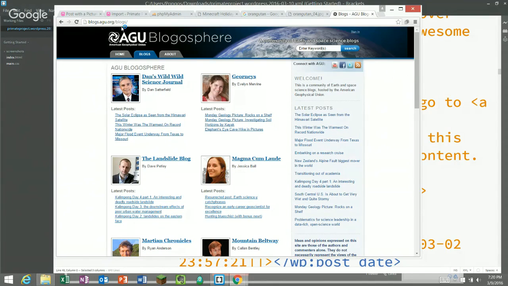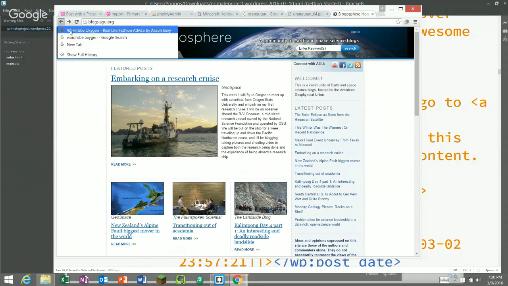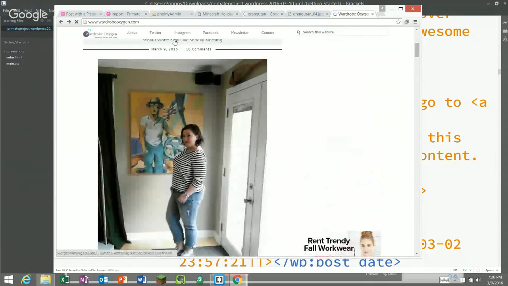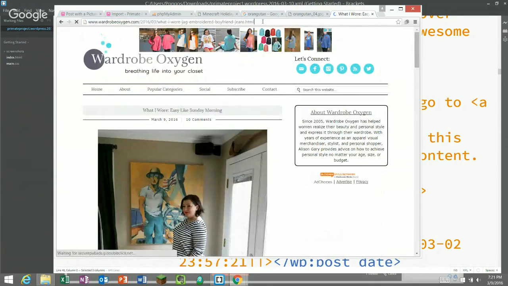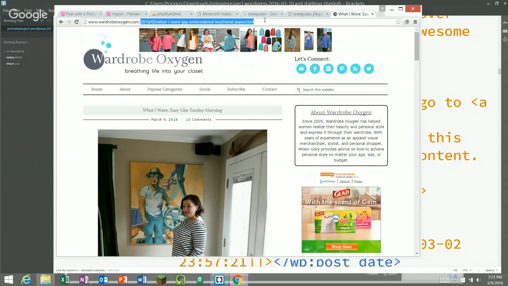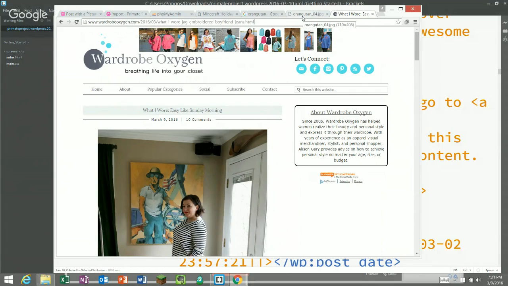So if we look at Wardrobe Oxygen again, look at her site. If I go to one of my posts, you can see that she has .html in her file name, which is not standard WordPress, but that is what Blogger had. So in order to keep her search engine optimization from being completely destroyed, she uses references to .html. That way she could keep those slugs that she had from Blogger as they were, with that .html on them. So it just makes the transfer from one to the other a little bit easier for the search engine. So there's a lot to that. It's kind of a pain, but it is doable.